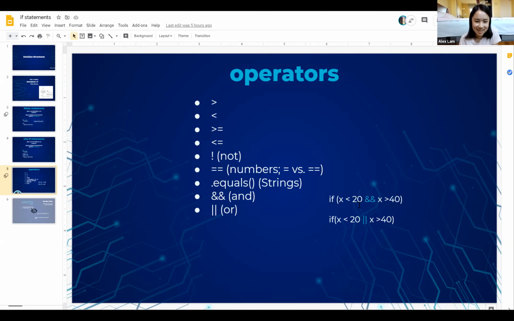I don't know exactly what you call this, but it's the and symbol. You're going to use two of them, and then basically, as you can see on the right over here, you can have two statements inside the if parentheses, and combine them with two and symbols.